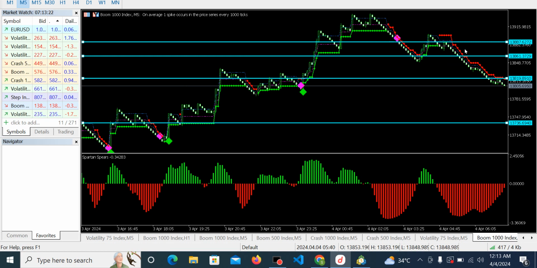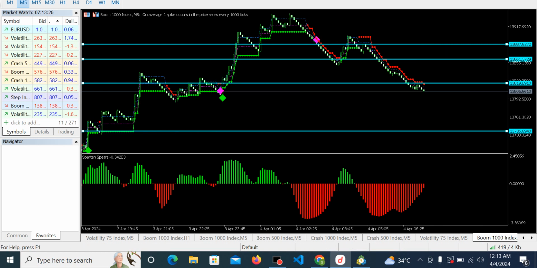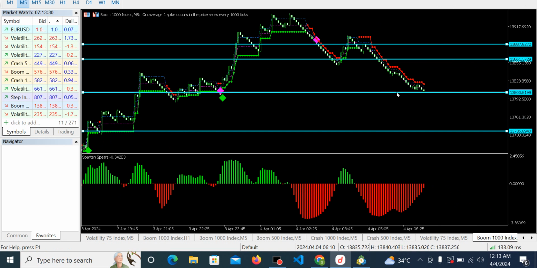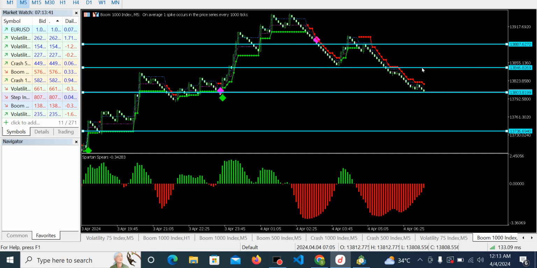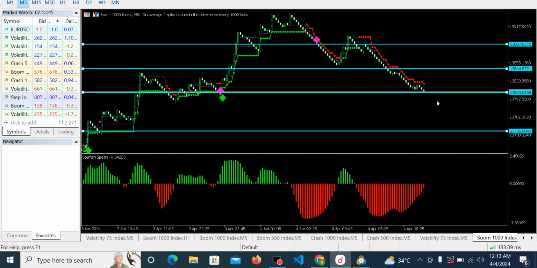So in order for us to calculate the profit margin that we are locking up for ourselves. Okay, but this is still going down. It has gotten to this region. We just need to break out from this support zone. Immediately it breaks out from here, then definitely it's going to sell more. So at this stage I will expect you to lock up about 40% of your profit or 50% of your profit. In case anything happens, it will only take you out of the market in profits. Okay, so that is it.